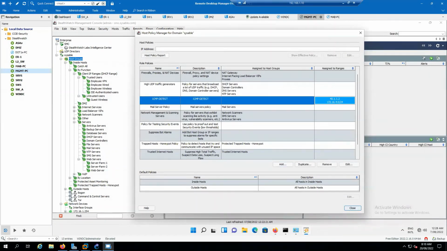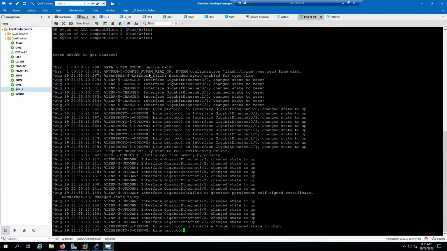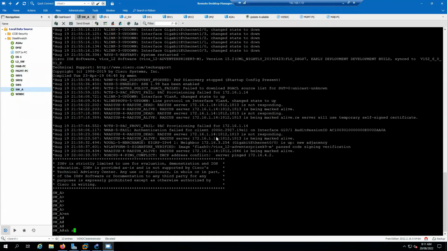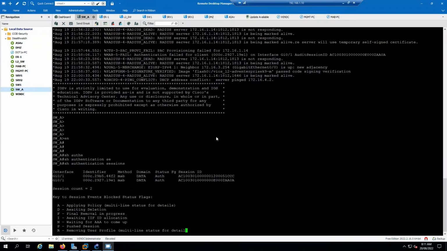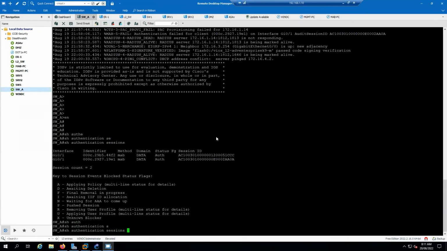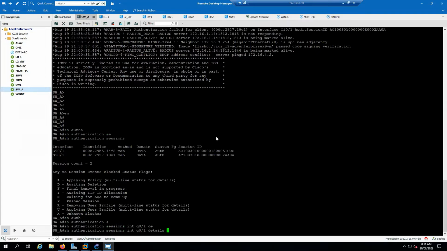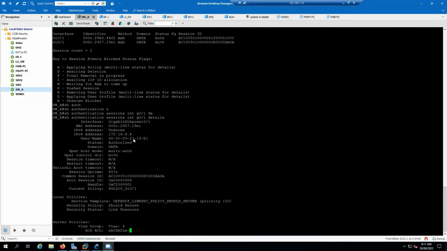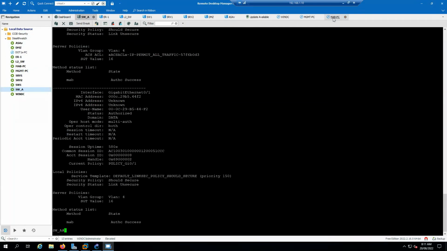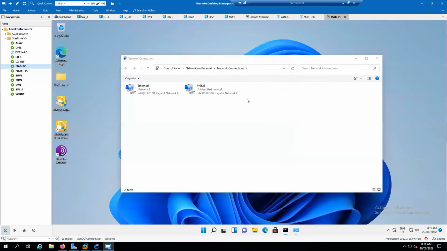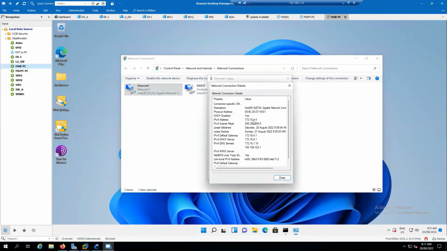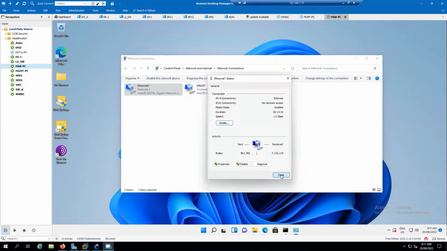Once that has been done, let's go to our switch A and check. Authentication check, yes. Yep, we do have it. Details, yep, 4.4. I got the IP address. What I can do now is go to the management PC. 4.4 authentication is done.